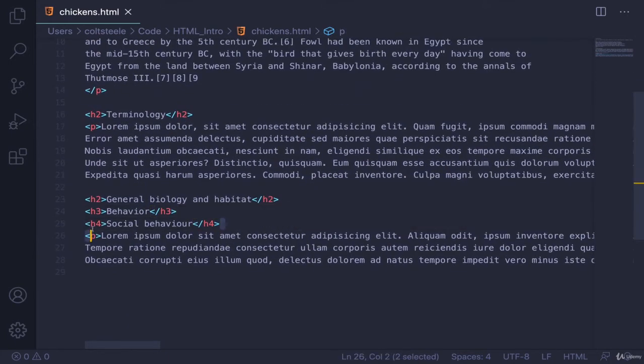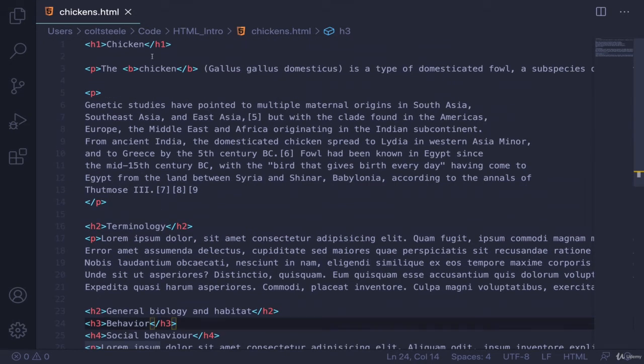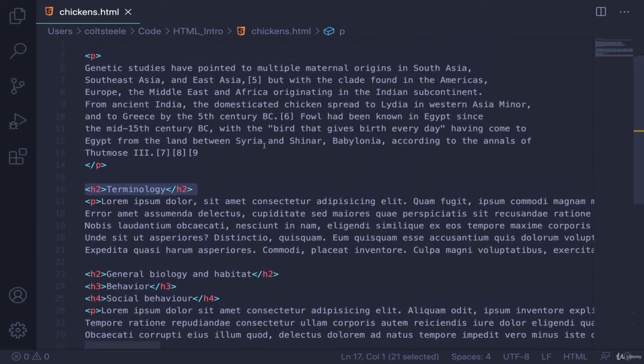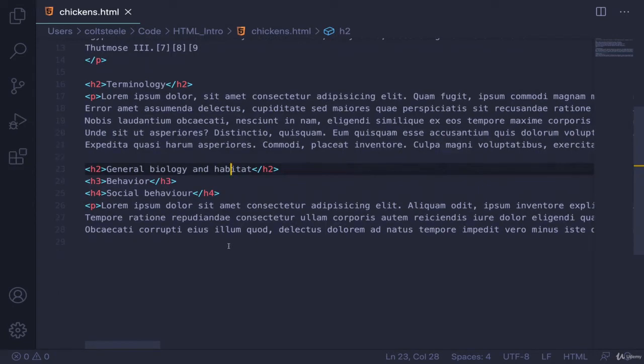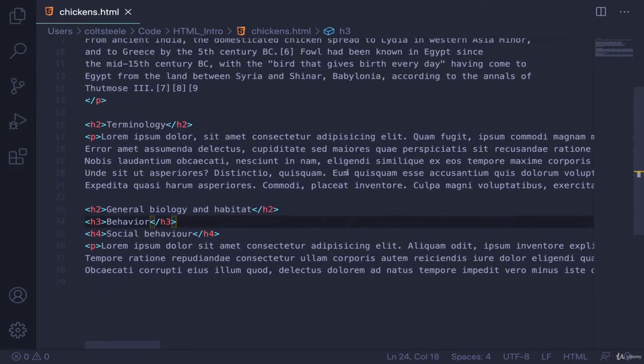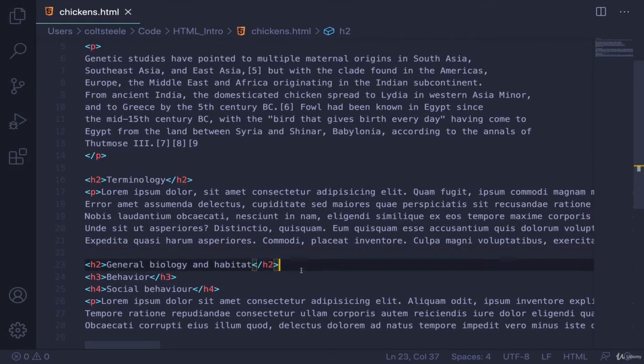If something is an H4, that indicates that it's a level below an H3. If something is an H1, it's the top thing on the page. It's the main subject or the main heading. If something is an H2, it's a subsection. So keep that in mind. You should never have an H3 without an H2 and an H1. You should never have an H6 without an H5 and a 4 and a 3 and a 2 and a 1. They mean something. So the sizes you can control and change independently, but that number has some meaning associated with it.